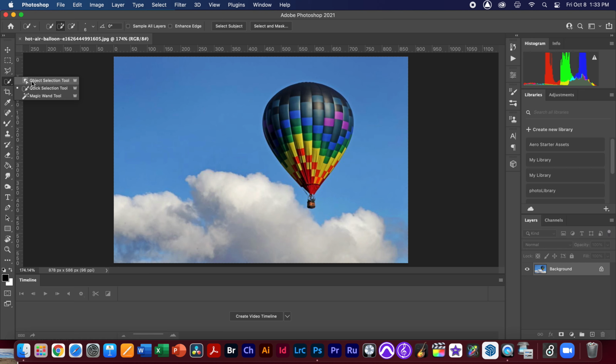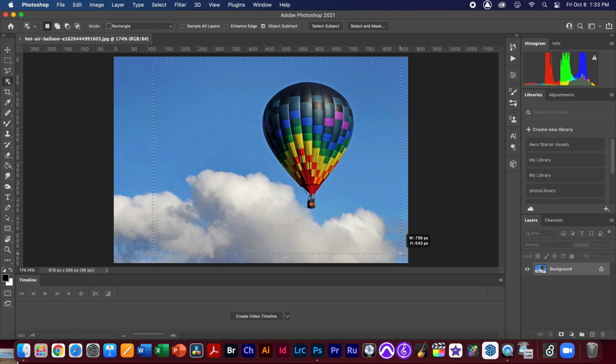And I want to show you how this works. It's looking for an object. So if we just click, hold, and drag around the object that we want, it should find it. Now, before I let go, if you made a mistake and started way too far up, you might select too much. If you hold the space key down while you have your selection, that allows you to move the rectangle. And if you let go of the space, you can now resize. So this allows you to get very tight on the object that you want to select.